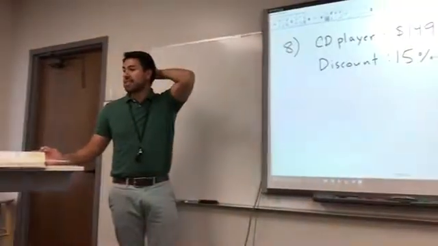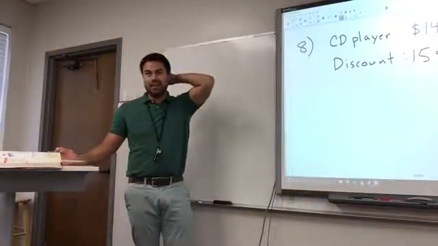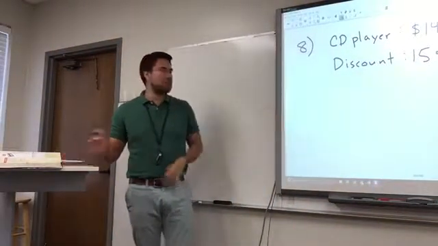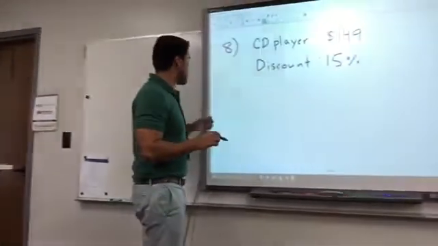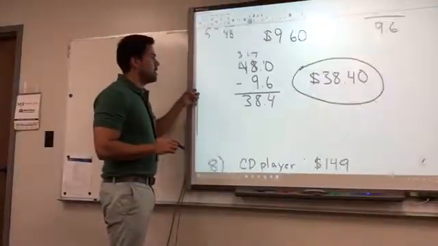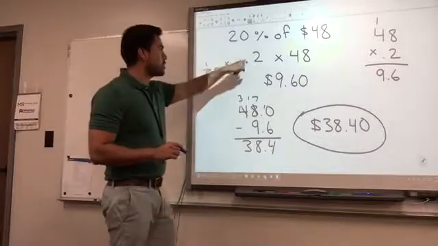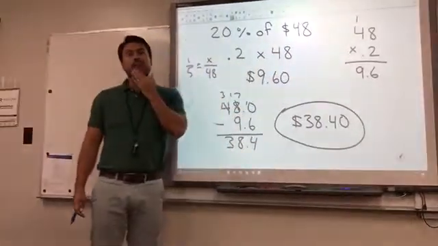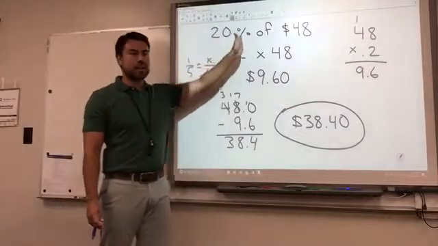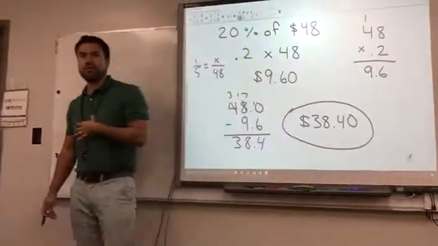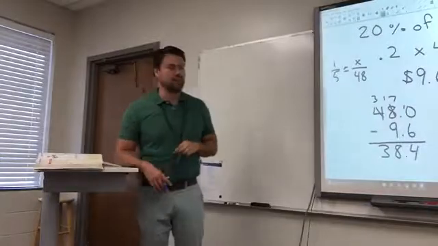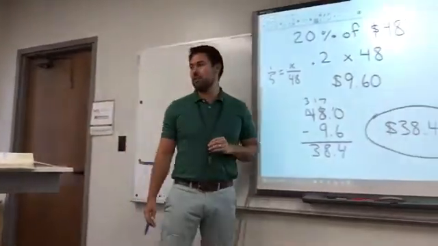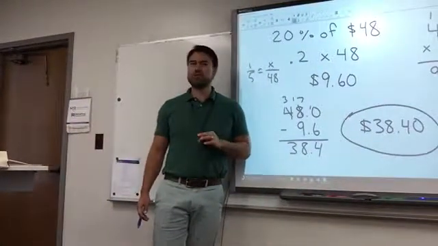All right, I'm going to refer to the other way of working this out. And if you get it, great. If you don't get it, it's fine. Do you notice on that last problem, I found 20% of 48? Okay, that makes sense. But what if I found 80% of 48? What would that give me? What would 80% of 48 give me? Does anyone know? It's circled.